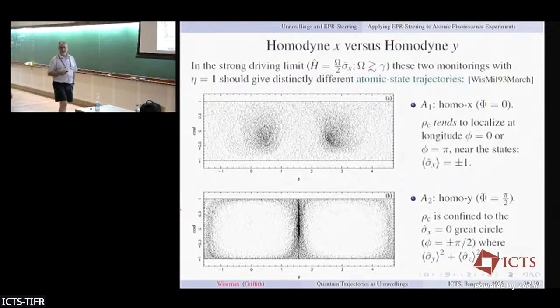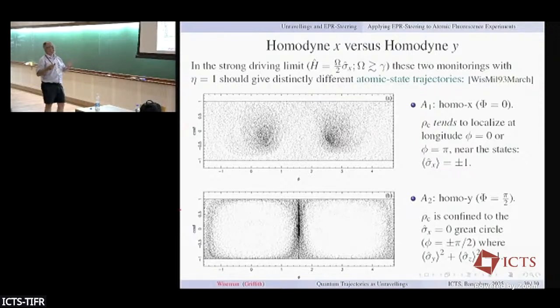Okay, so here's a picture of the different sorts of states which we get. This is a relatively strong driving limit of resonance fluorescence of a two-level atom. So I've got spontaneous emission and I've got driving. This is in an interaction frame. So that's my Hamiltonian, it just looks like this. And this is an equal area projection of the Bloch sphere. So I'm just taking the Bloch sphere and unwrapping it and looking from a distance, and that gives you an equal area projection.